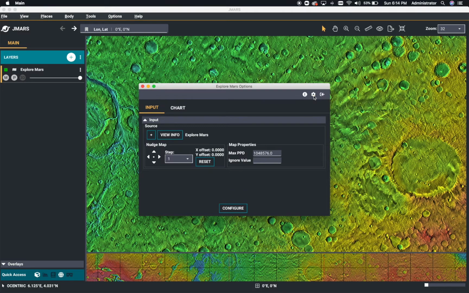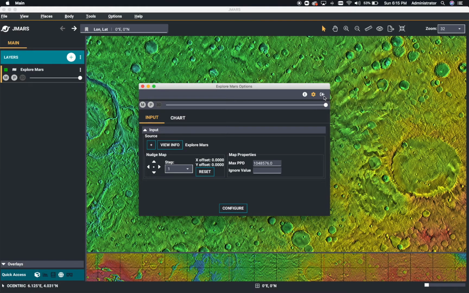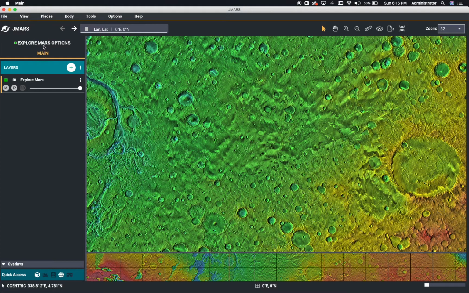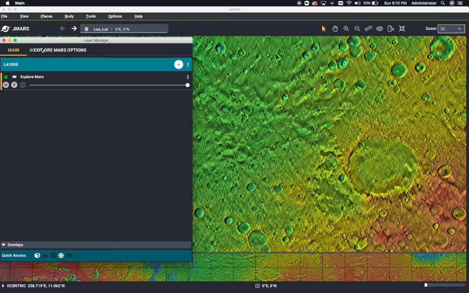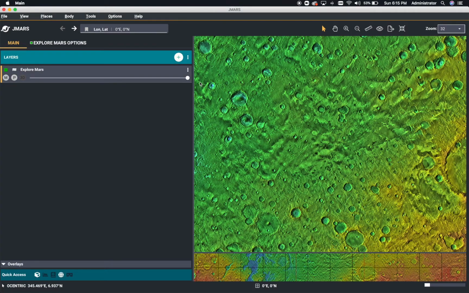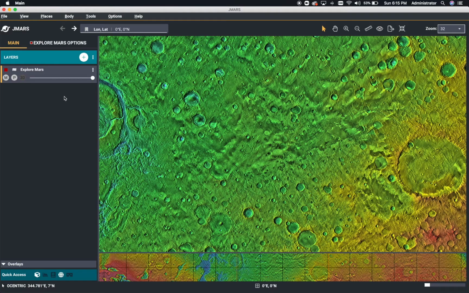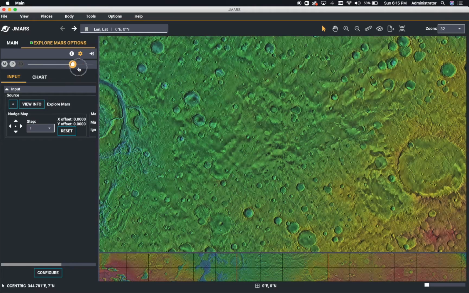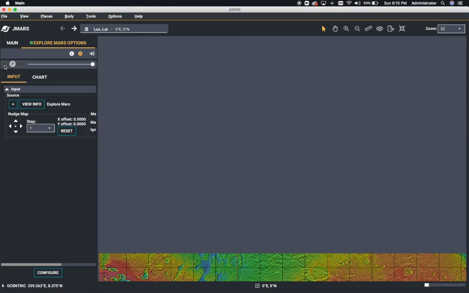And we're going to close this, make it go away, click it to make it come back, and then if you click the dock me button, you're basically docking your focus panel in your layer manager. So you can still get to your layer manager, but if you don't want to go back and forth, so it's a nice feature if you don't want to go back and forth. You can just see all your information and move your opacity bar or turn different layers off straight from your layer manager.